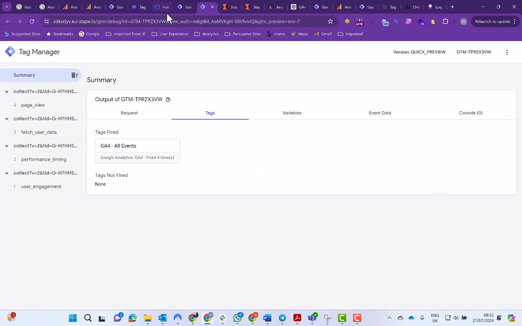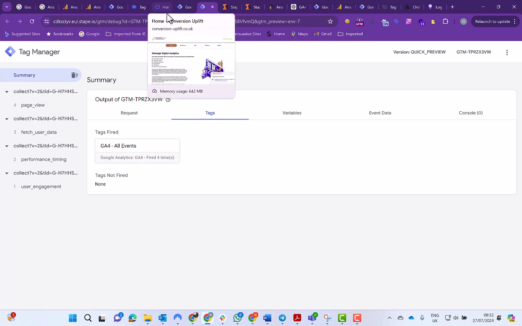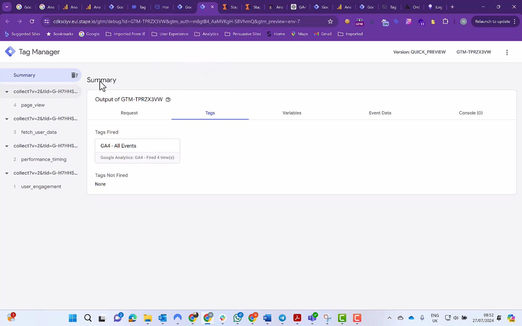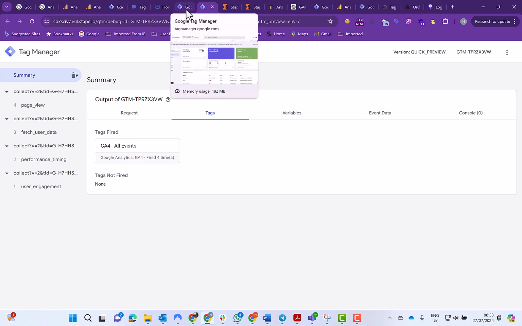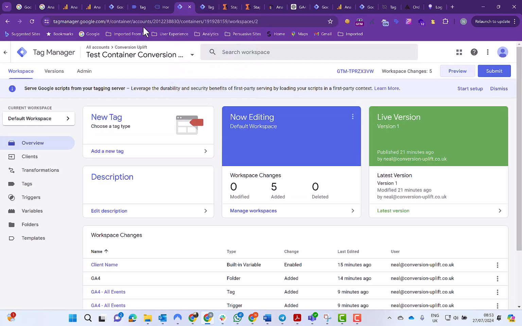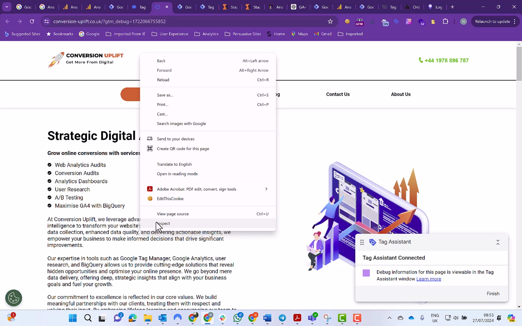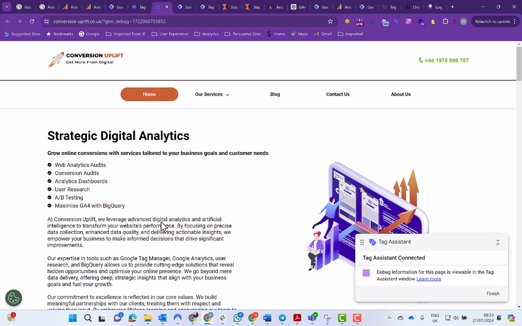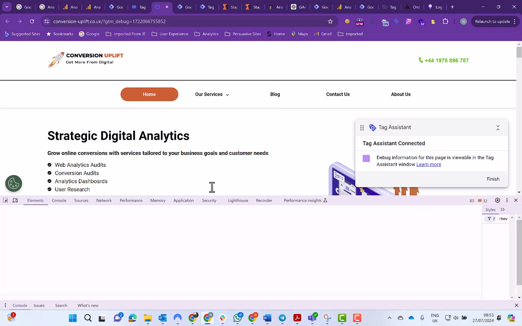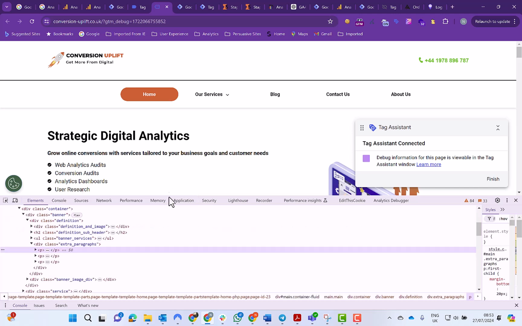And then we need to go back to our website. It's already shown data here actually, that page view. So sometimes it doesn't load immediately, so sometimes you need just to refresh the web page. So just refresh. Let's have a quick look. First of all, let's inspect. So right click, inspect. But this is another way of checking that it's actually working.